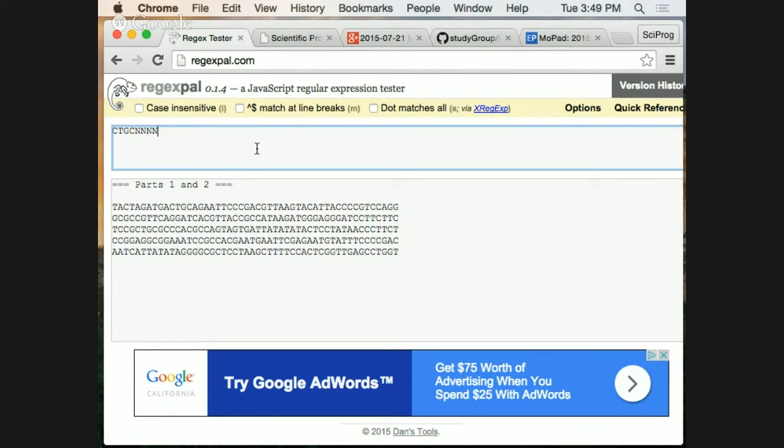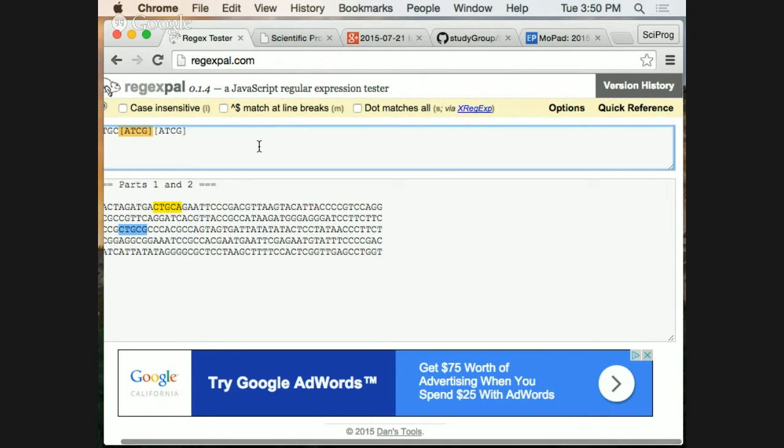Can anyone volunteer to give us their answer or the pattern that worked? Well, the really fast version is just to type in CTGC and assume there's going to be 4 characters at the end, because DNA pretty much never ends. Yeah, that's easy. But then you could run into problems if it selects the last few characters. I guess, yeah. The other way I did it was to use a square bracket with all 4 possibilities, and then repeat that 4 times. And I'm sure there's a better way.